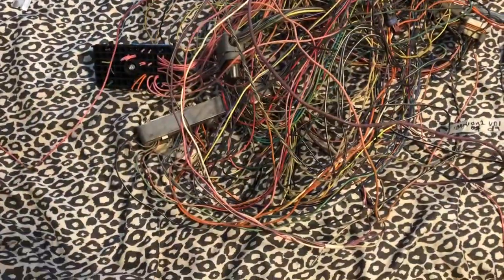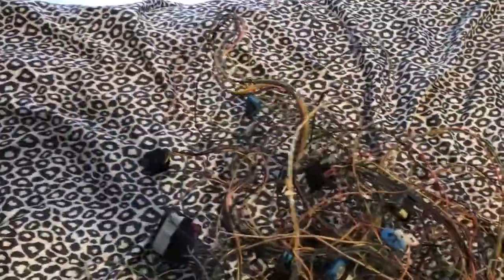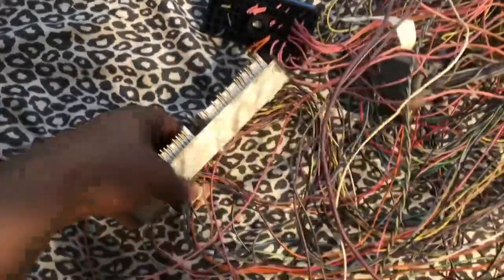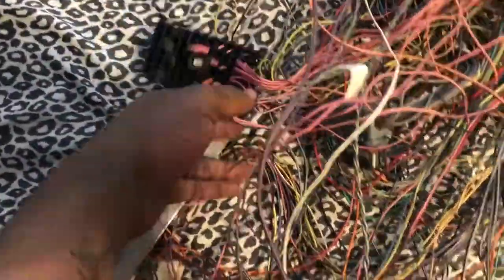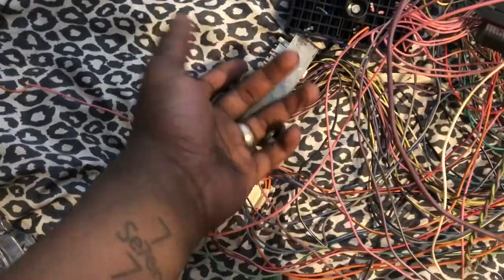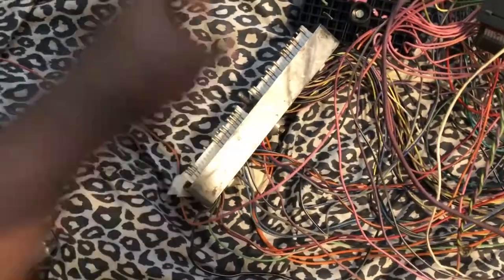So I'm trying to do this wiring stuff and it's a mess. I messed up and I just started tangling stuff up. I did the pinout. Everything is pinned out that's supposed to be, but now I'm just trying to get our stuff with the fuse block and get everything untangled. I gotta pin extra stuff just to untangle it, which is such a hassle. Because then I have to write everything down, then I have to pin everything, and then I have to pin it in.